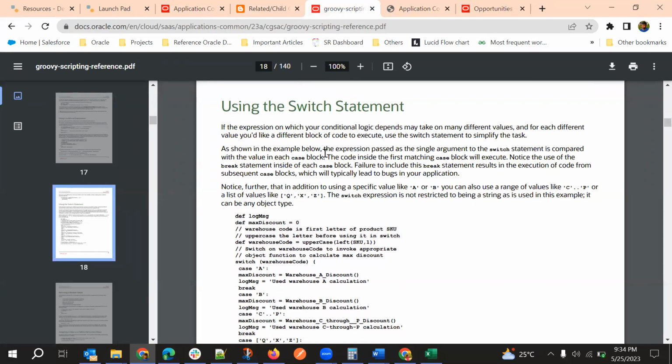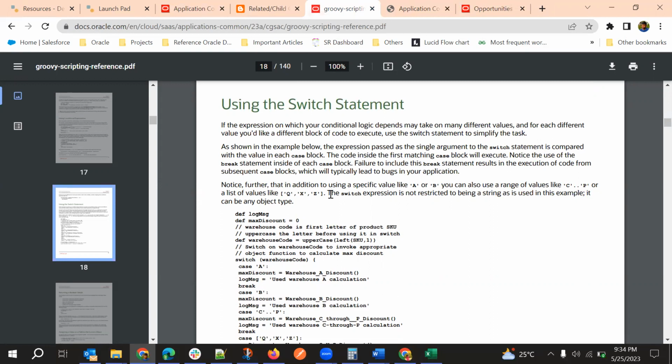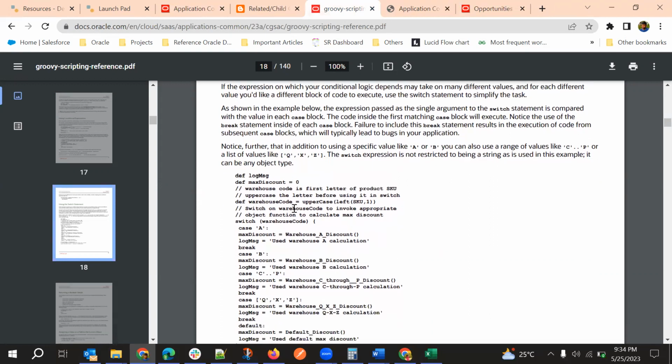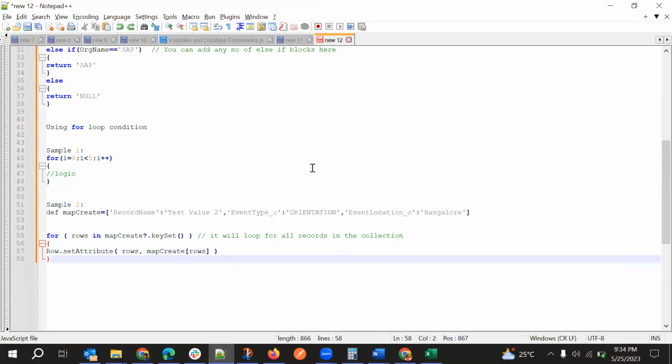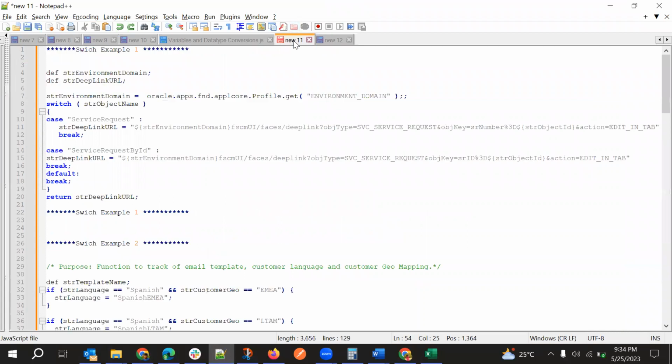Here we provide one value as an input parameter, and it filters and gives the exact result. We'll see two examples for switch.